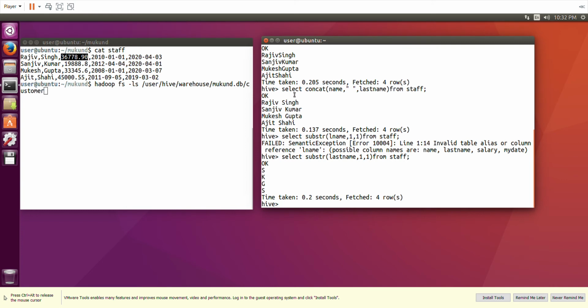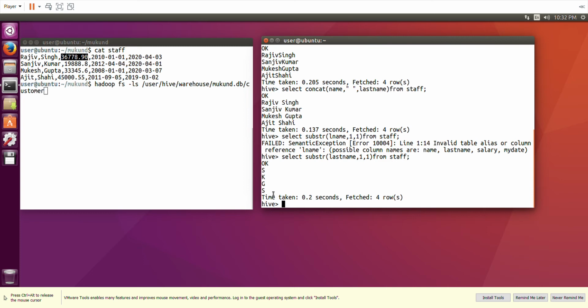In this case, you can see Singh, so S; Kumar, so K; Gupta, so G; Sahil, so S. This way it has fetched the first character of that column for all the values.